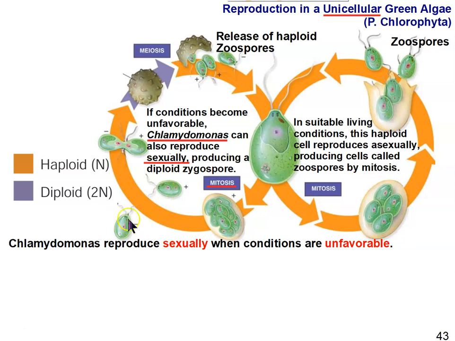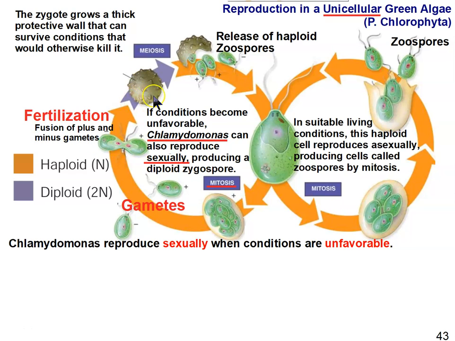And then this is a gamete from another individual. So this individual produced the plus gametes, and another individual, like this is representing from another life cycle of another individual, produced this minus or opposite mating strain gamete. And they come together at fertilization, fuse together their nuclei, and that produces a diploid zygote. So fusion of plus and minus gametes, fusion of the opposite mating strains produces a diploid zygote.